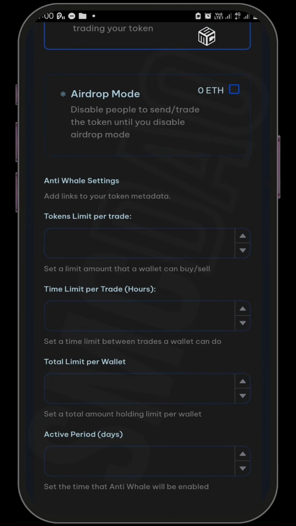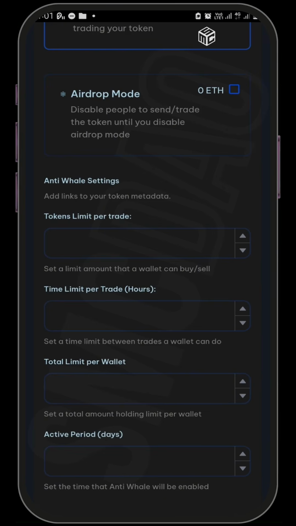And first, you can set your token limit per trade. This sets the particular limit that can be bought or sold in one trade. This avoids massive dumps and massive buys, which could cause discrepancies in your chart. Next up, you can set your time limit per trade in hours. It's recorded in hours.